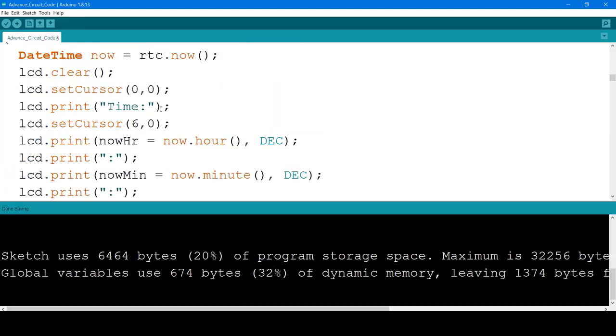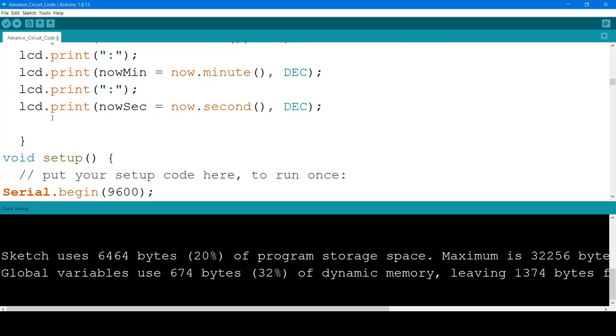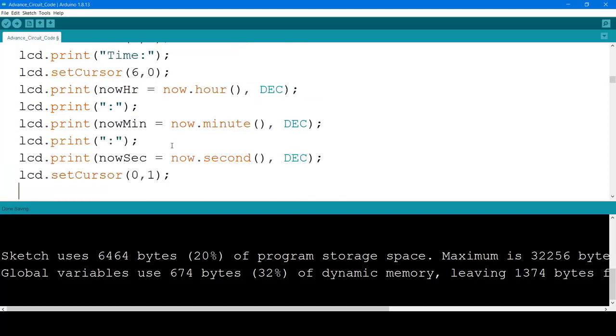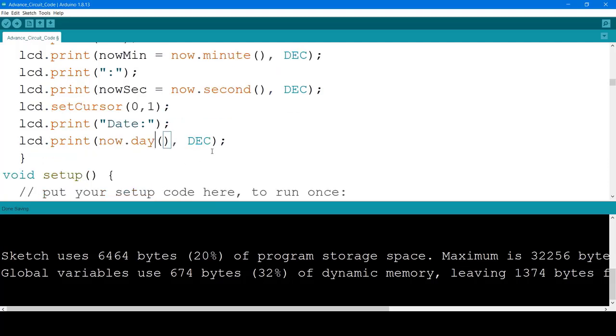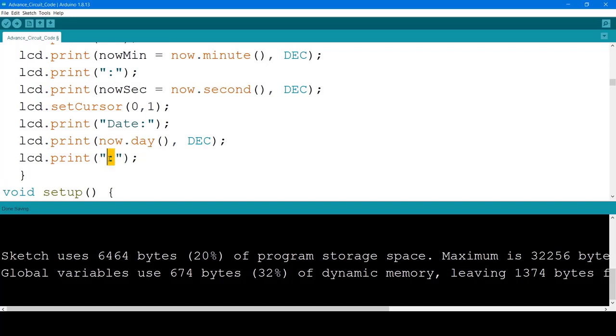Now we need to move to the second line using the set cursor. So 0, 1, and we need to print the date. So we will copy this line, and instead of time we'll write date. After that, we will print the date using this line, now.day, and we will add a sign after the day, which is the slash sign.